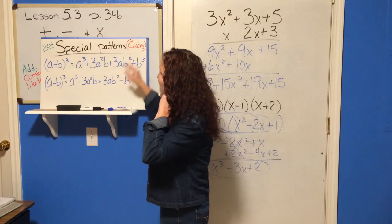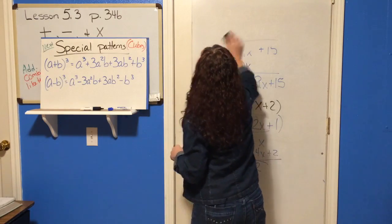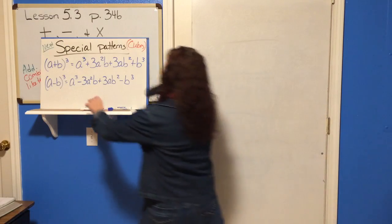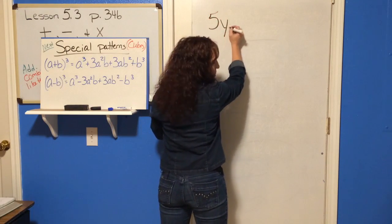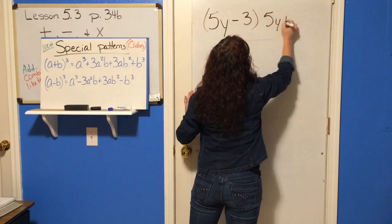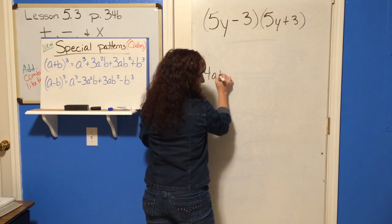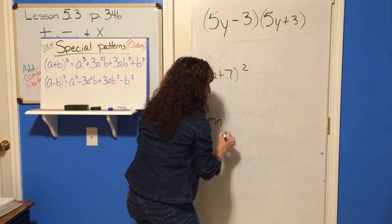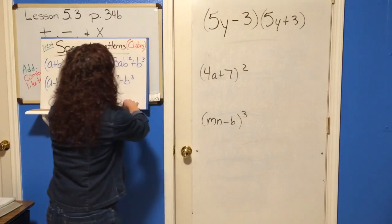All right, so let's use some of these special patterns and do a few of those so that you can see how helpful they are. All right, I'm going to start writing them. If you know them, just get busy doing them. And you see if you can beat me. So there's our first one. That one should be really easy. The second one should be fairly easy also because we've done that. And the third one is one of the new ones. All right, so let's do them.